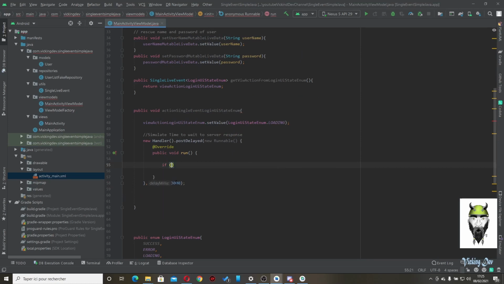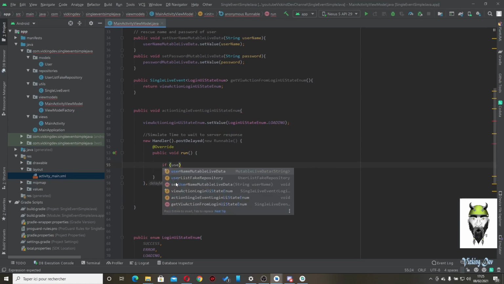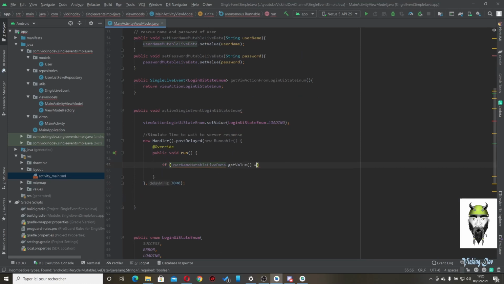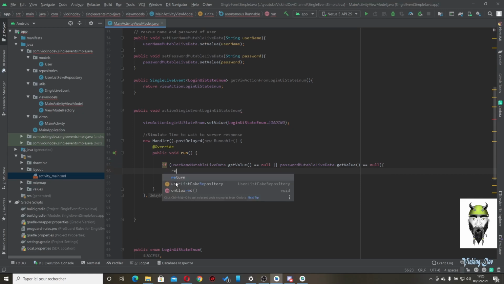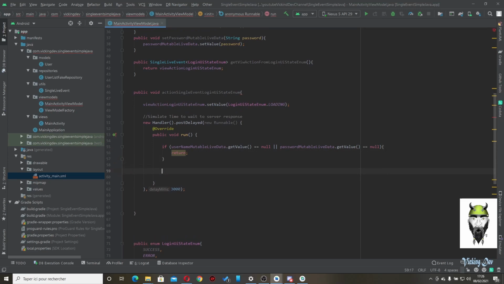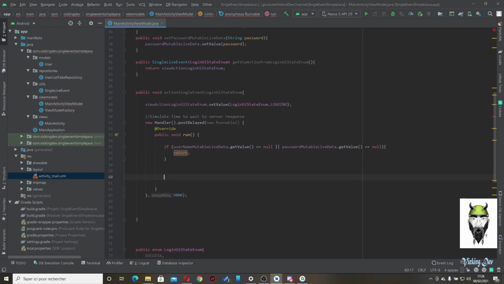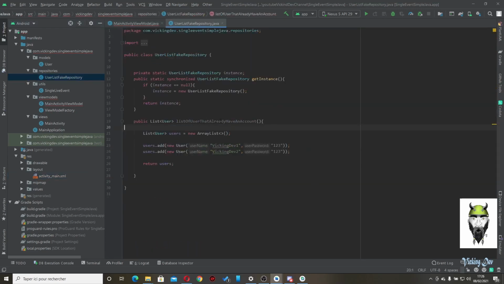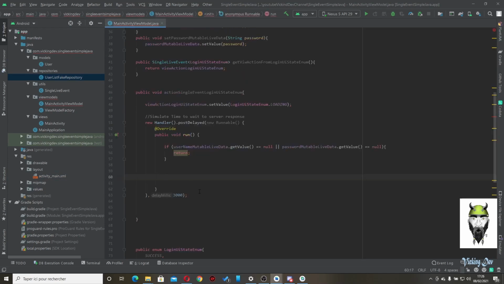So let's go. So first of all, if username get value equal null or password get value equal null, emit protection and return like this. And now we have to use the list inside our fake repository.